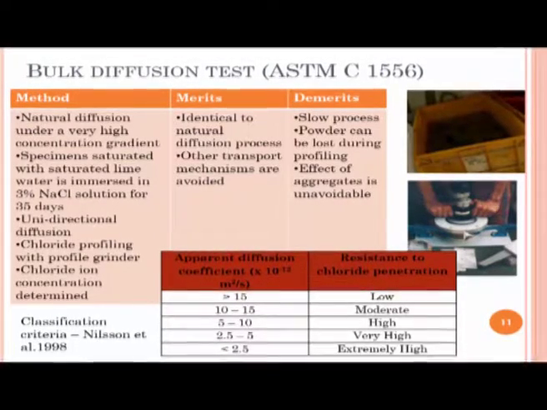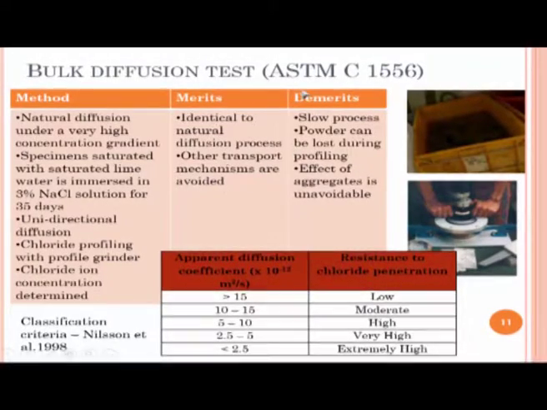Okay, so what will this tell you? After you make the powders and collect them from different depths from the surface of the concrete, you will have to determine the level of chloride in each of these layers. What will that tell you? It will tell you the change in the chloride concentration with the depth, so you get ∂C/∂x. Now, using the error function, you can solve that equation to get what is called the diffusion coefficient.